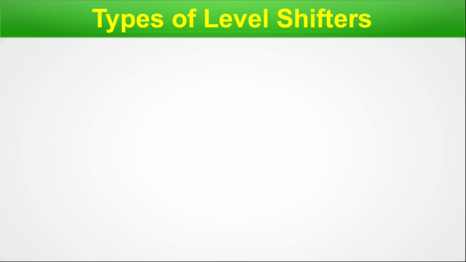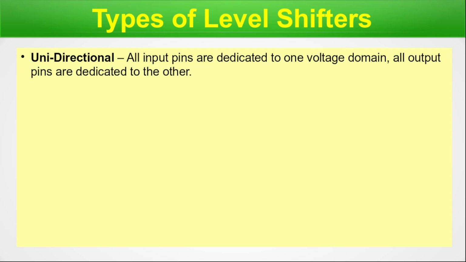Types of level shifter. A few slides back, we have seen the types of the digital buffers. Now, let us see what are the types of the level shifters that are available in VLSI design or in the IC market. Unidirectional: all input pins are dedicated to one voltage domain, and all output pins are dedicated to the other.